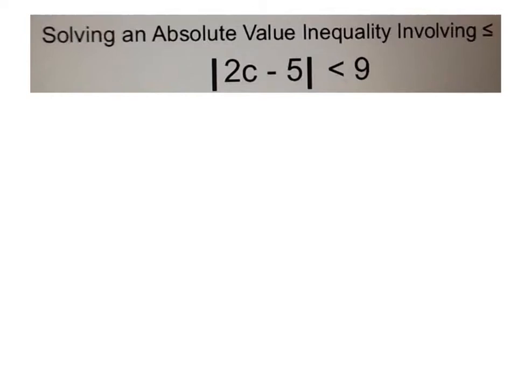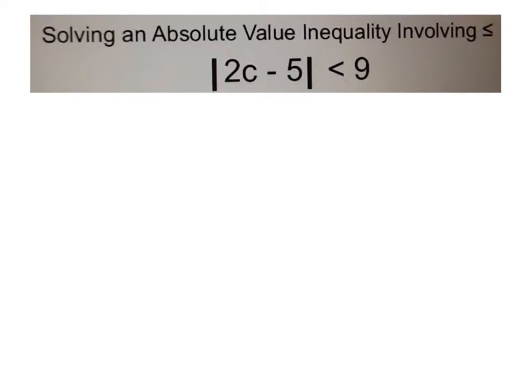Okay? Beyond that, the process hasn't changed. We're going to write two separate equations/inequalities in this case, one with the positive and one with the negative. When we go to the negative number, we're going to continue to flip our inequality symbol. Then we solve both separately, and then we graph our solutions in this case. So I'm going to go ahead and dive right into this first example here.